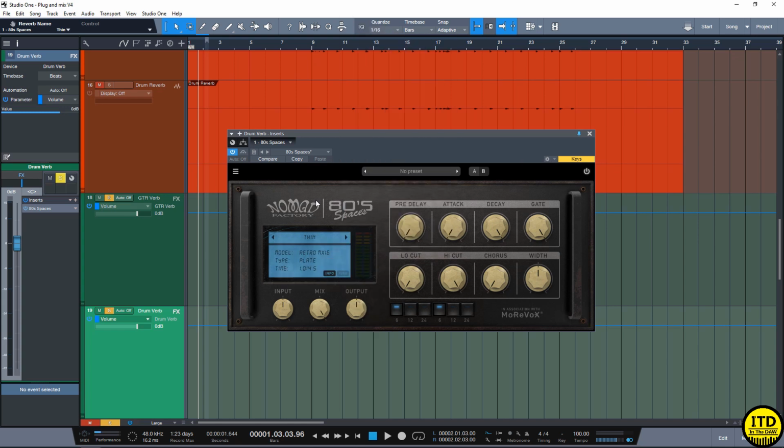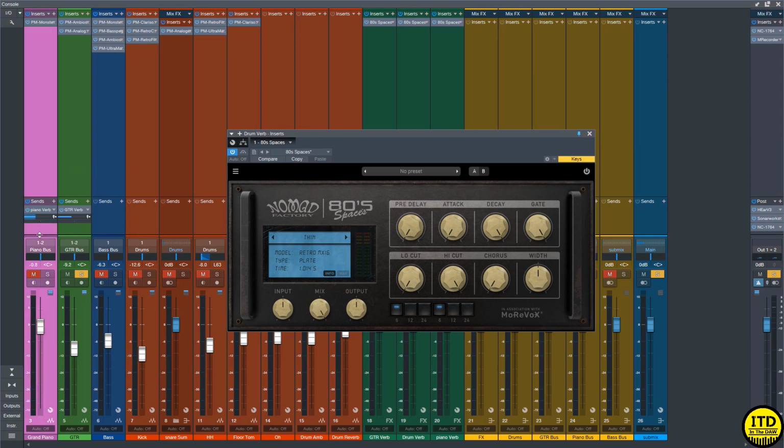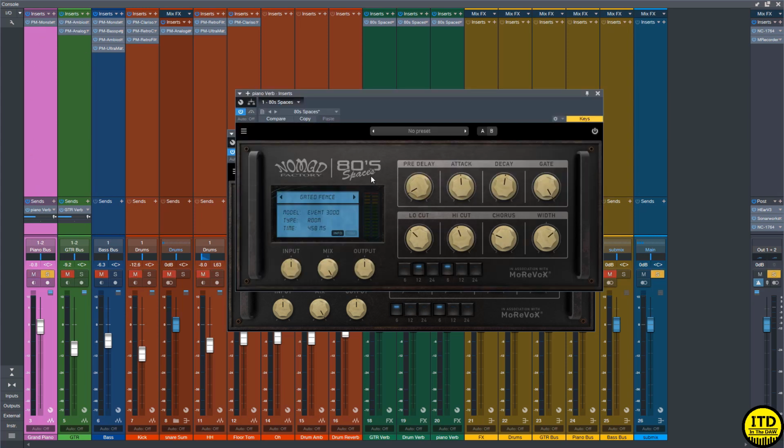It's extremely easy to use, extremely fast and simple to operate. Now, the thing that I'm thinking and that I'm sure you're thinking is how does it sound though? So what I'm going to do is play you a couple of tracks. Let's play this piano real quick. And I have my piano send right here, and this is the gated fence room reverb preset. I've kind of tweaked it a little bit, and let's see what this sounds like on this piano.